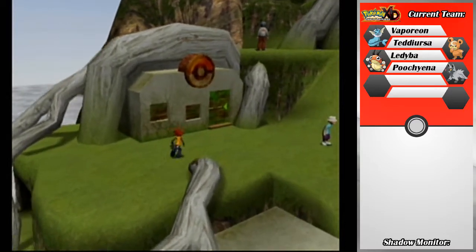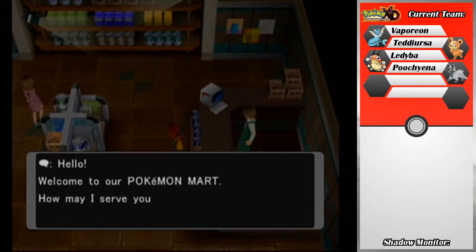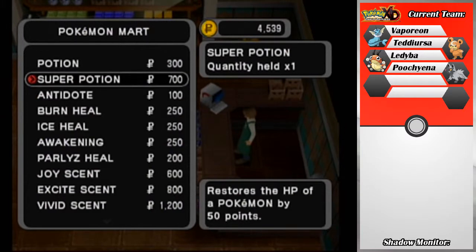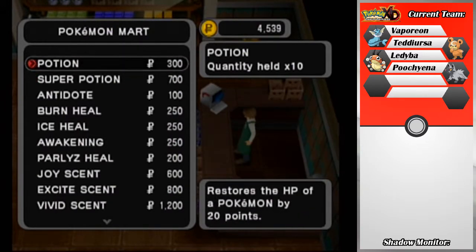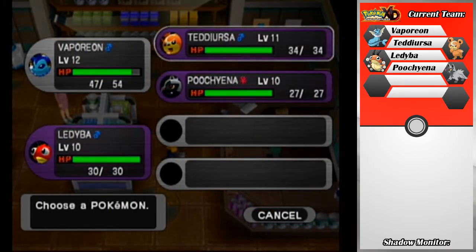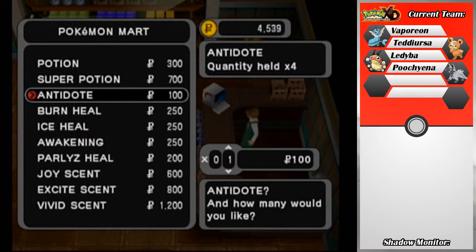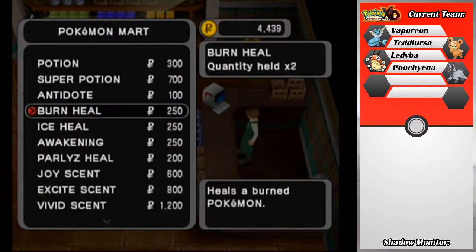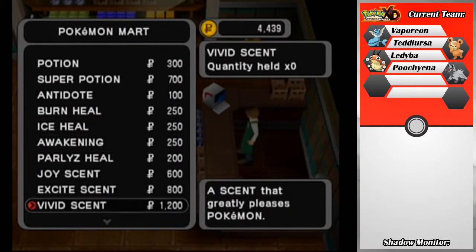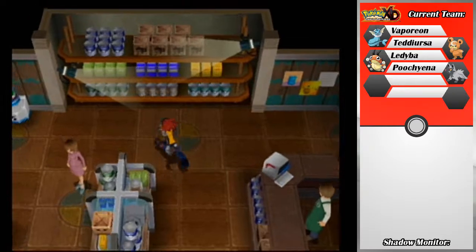Alright, I believe after exploring this house right here, which I think is not a house, it's actually the mart, and that is correct, we will be good for exploring most of the village aside from Eagun's house. In case you couldn't tell, that's where we're supposed to go. I'm going to check my Pokemon's HP. I'll hold off on getting super potions for the moment. I don't really need them. I will pick up another antidote for the one that I used. You can buy some scents here, but I'll get into those at another time.